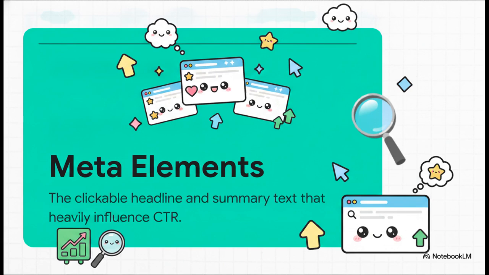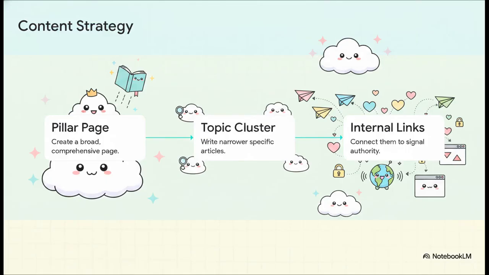Now, here's a really surprising fact. These don't directly boost your actual ranking very much, but they have a huge impact on whether someone clicks. A super relevant page sitting at number 5 can completely steal the show from a boring page sitting at number 2, simply by having a sparkling, irresistible title. So, they clicked. Awesome. How do we keep them engaged?